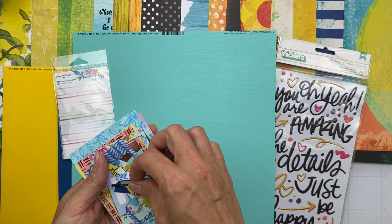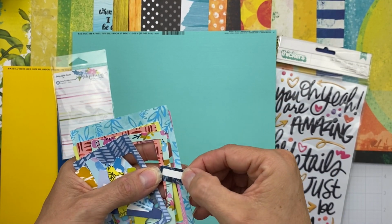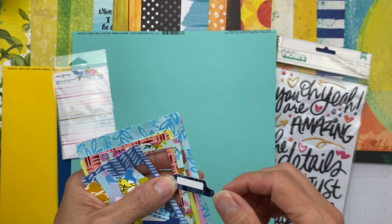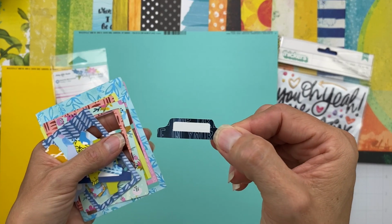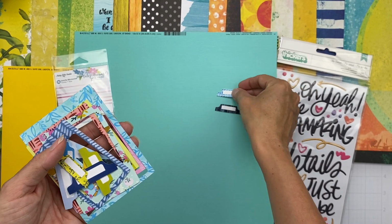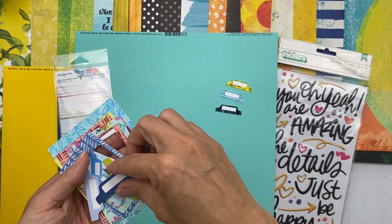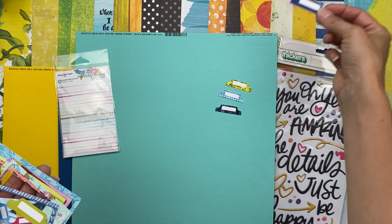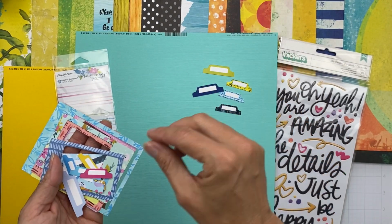Okay, and they've got like a satin kind of a texture. If you're a texture person, they're not shiny, right? But they're not like matte feeling like cardstock. Okay, little tab. Tab in two-tone blue. Tab in citron. Cran blue tab looks exactly like the Vicki Boutin. Limey green. So these will be going everywhere.